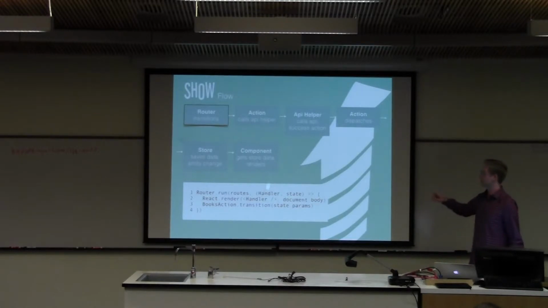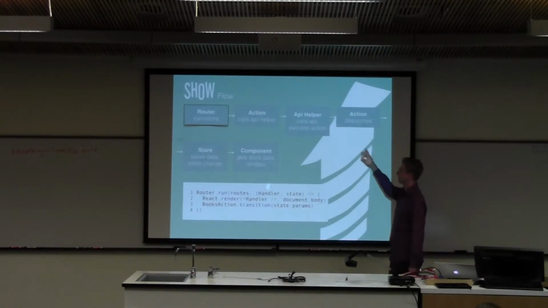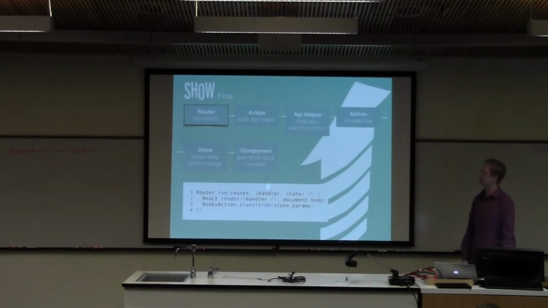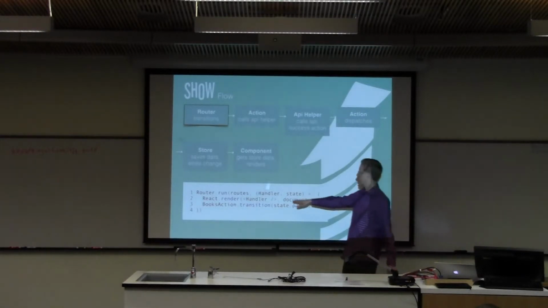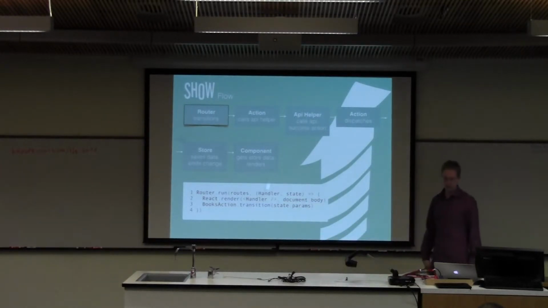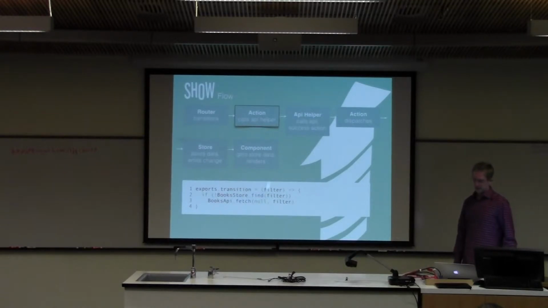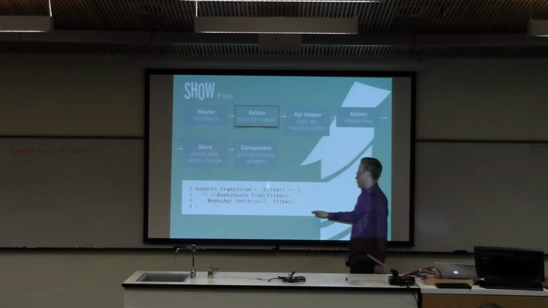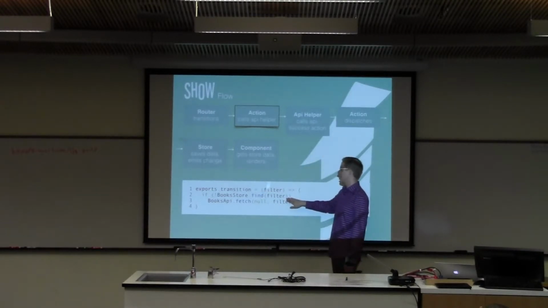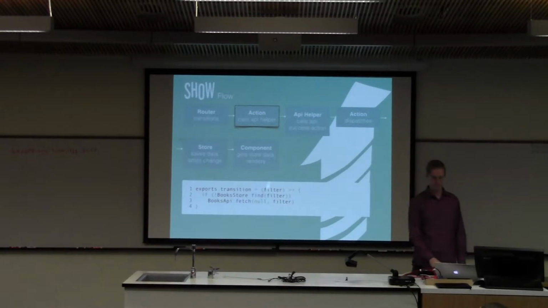All right, so this is essentially the loop that we had before, just flattened out. So it's going the same way. Hopefully it still reads okay to you. We have a router that transitions into a state. This is the code down here. The router is going to make a call to render that component, whatever it was. And then transition here is the action, like I am going to this place. In that transition, we're saying, okay, we're going to go find the list of books. That was the route that we went to. So in transition, if there are not any books in my store already, I'm going to go fetch them.